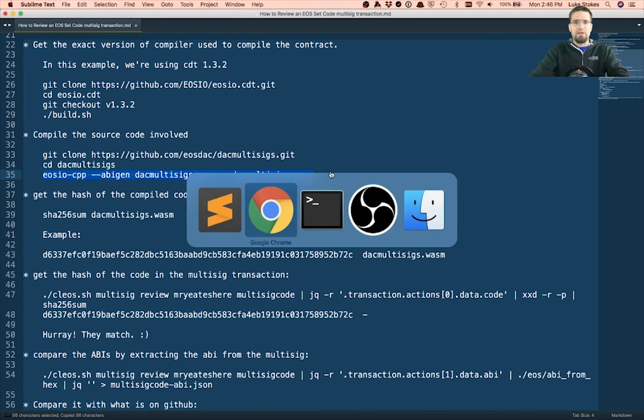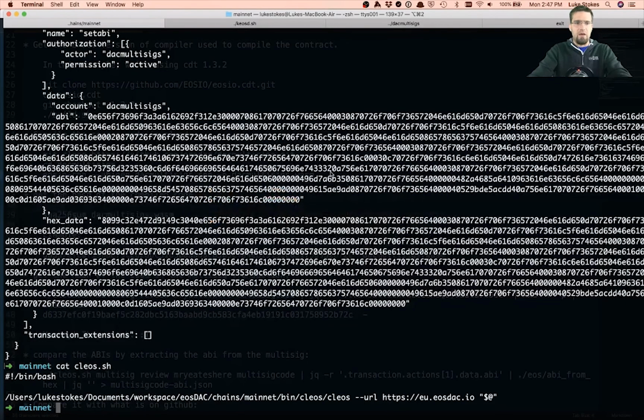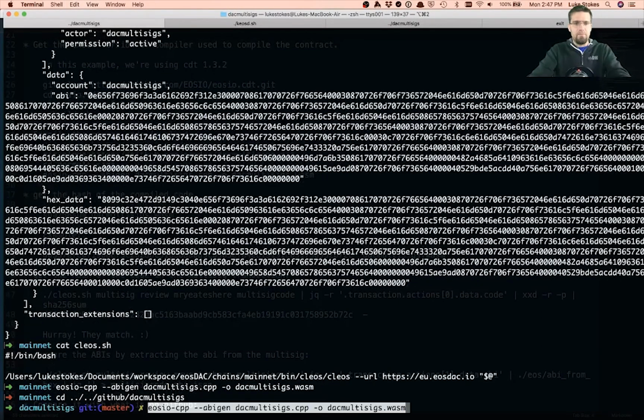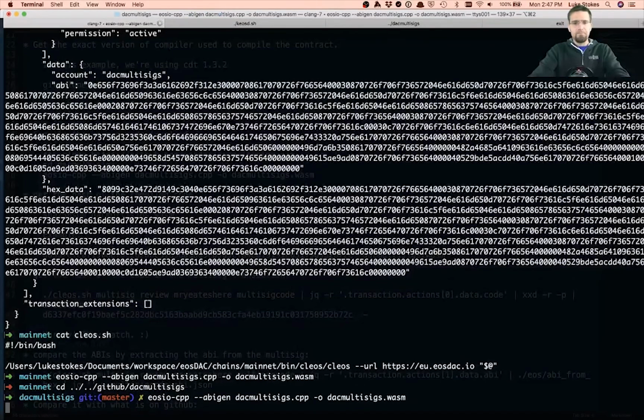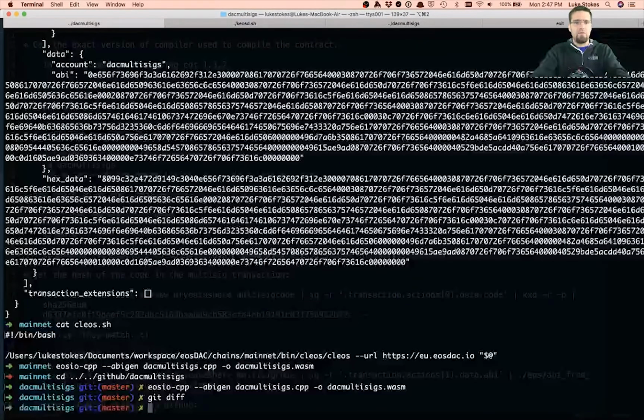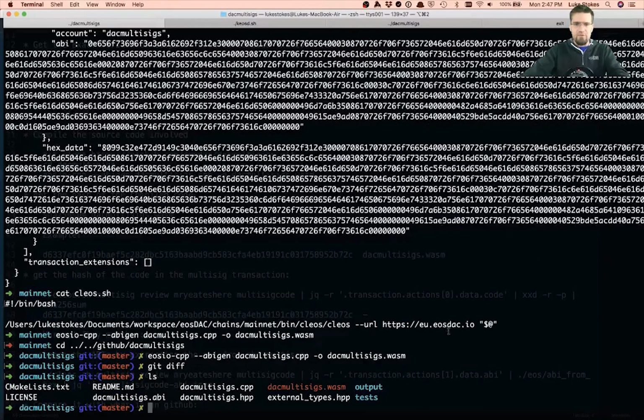So once we got that all going, we go ahead and run eosio-cpp, and we actually compile it into the WASM file. And that also outputs the ABI file. So let's go ahead and do that. Actually, first I'll need to be in the right directory here. I've got these set up, as you can see. So we go ahead and compile that. And now, once that's done, we should have two different files: that's the ABI file, and we've got the WASM file as well. So there's the WASM file there.